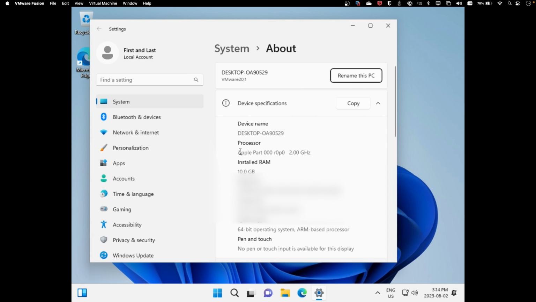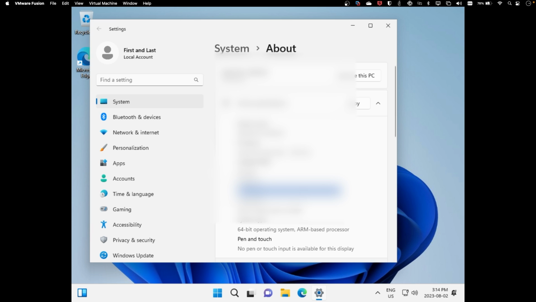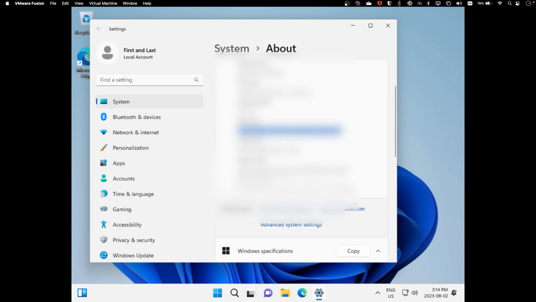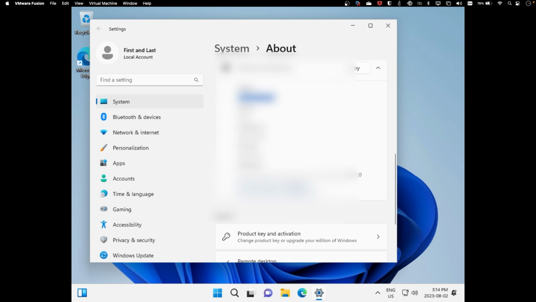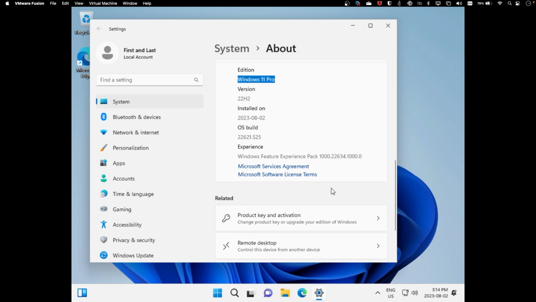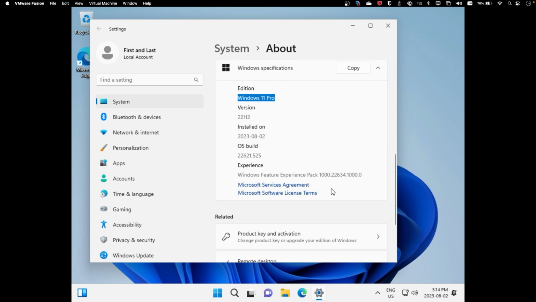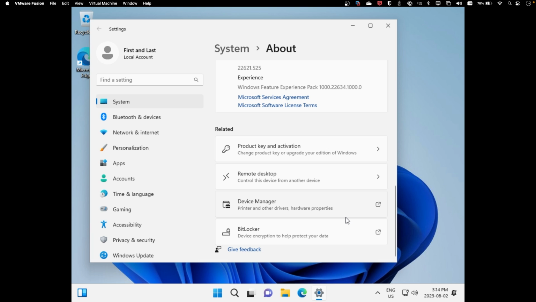And there you go. So it's using an Apple device ID. I should probably blur this out. And VMware, it's using VMware 64-bit. It's got Windows 11 Pro, though it's not activated yet. So you'll have to do the whole activation dance with your install of Windows. And that is it. Yeah, you can turn BitLocker on too, you know, but I don't know if you would need to.